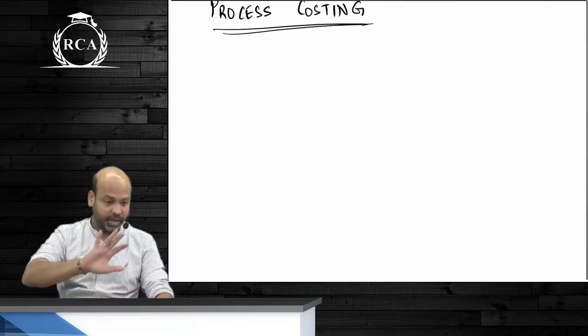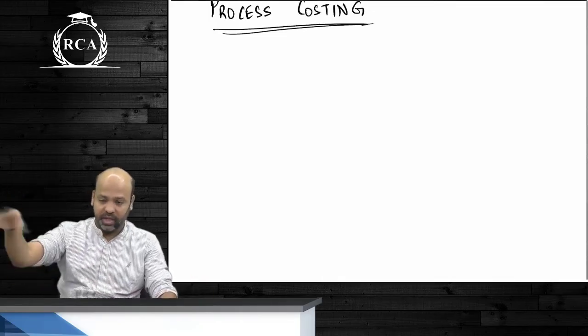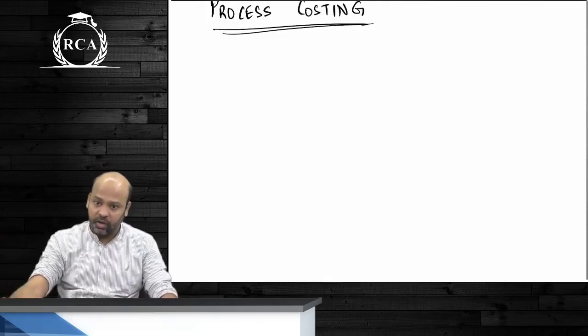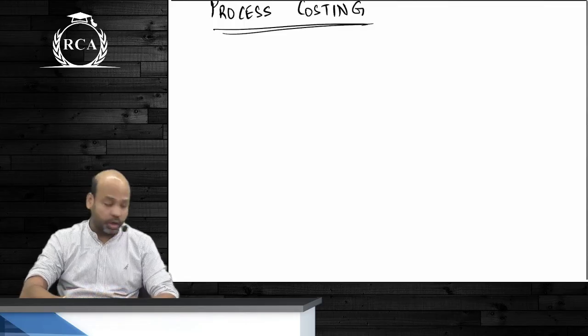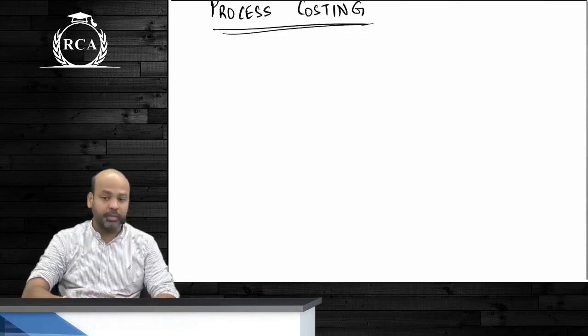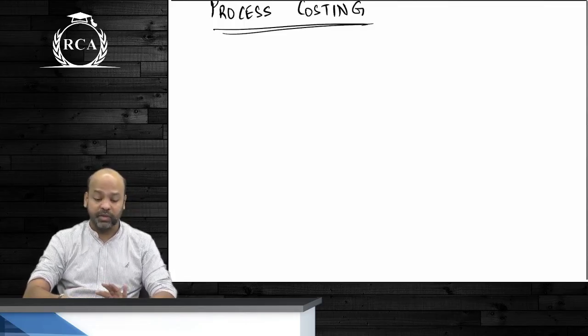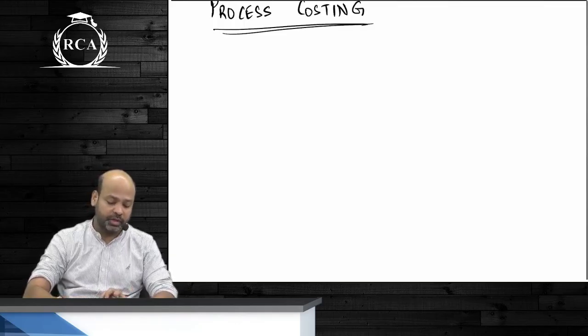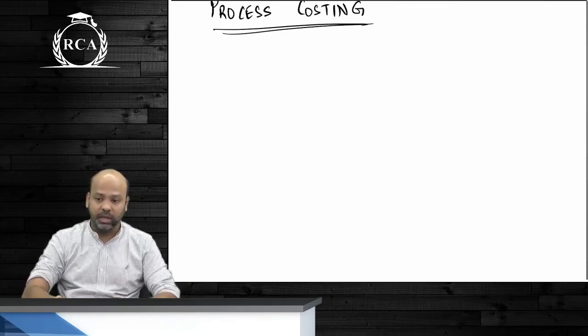It's not like you make one type of ship as such, guys. It's all as per the requirement of the customer. So depending on the type of work, the method of costing is going to change, the presentation of information is going to change, but the underlying principles will not change. Whether it is a P&L account or an income and expenditure account, guys, accounting principles remain the same. The terminology changes.